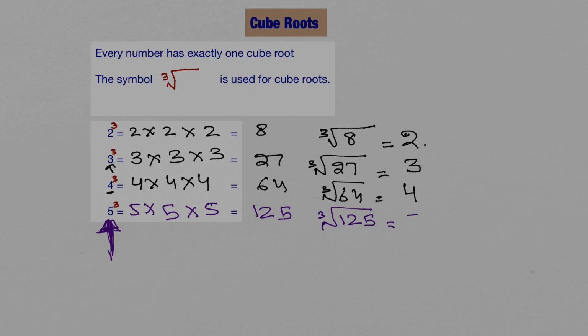So now you can see why I was spending so much time explaining squares, cubes, and everything in the previous topics, because we still have to use all these things in order to find the square roots and cube roots. I hope you understand all of it, and now we will head towards doing some questions.